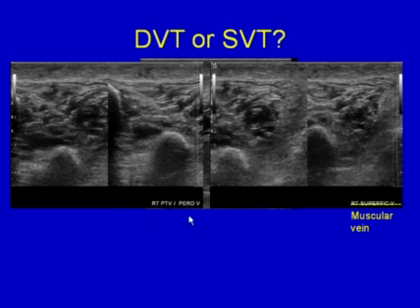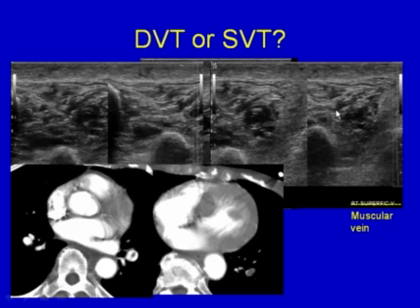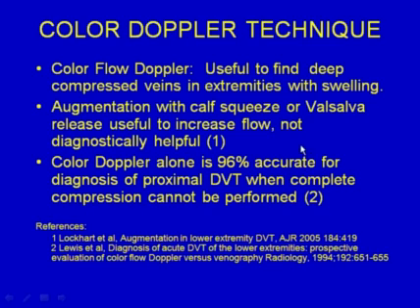And you can see here that the sonographer labeled this as a superficial vein, but it's actually not a superficial vein. It's a muscular vein because it's traveling in the muscle. Here is the subcutaneous tissue up here. A superficial vein would be in this layer of the tissue. So this is a muscular vein, and this was a DVT, and this patient has pulmonary emboli, so an important clot. When do we use color?